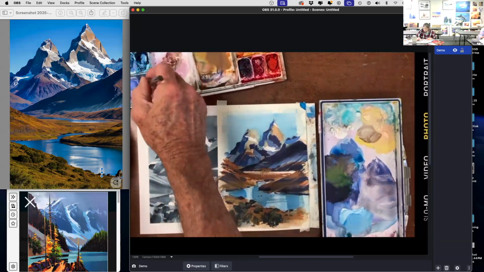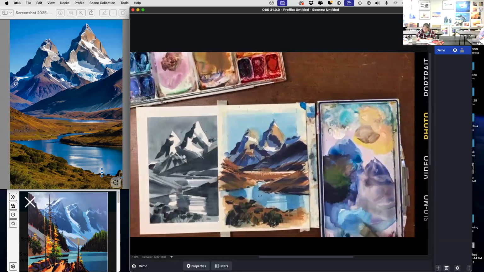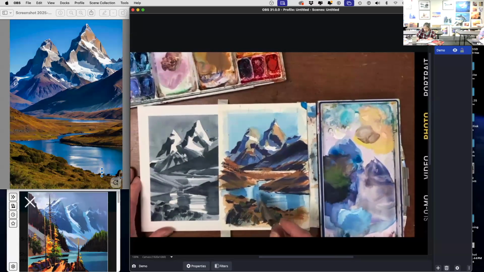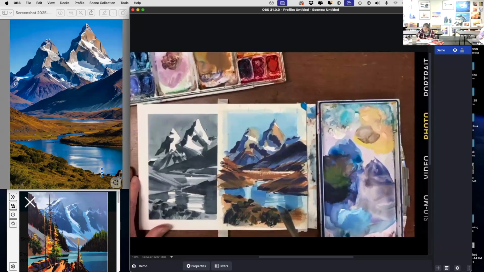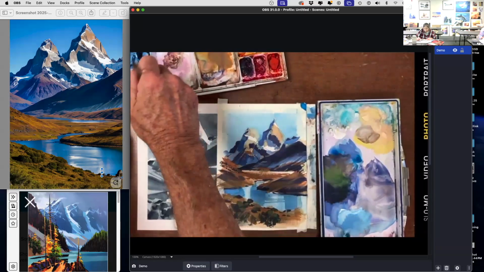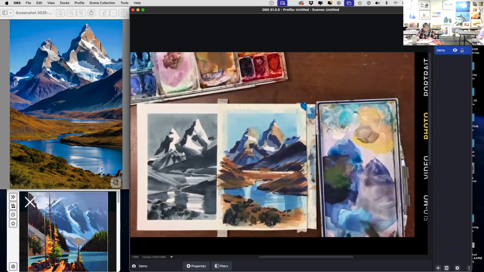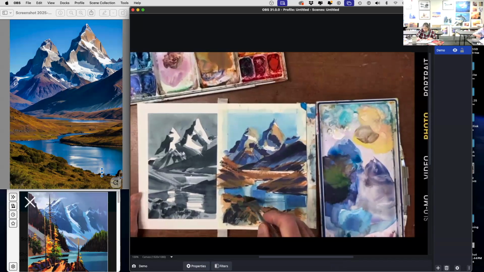It's pretty blue. Soften out those edges. Who said you can't do that with gouache?